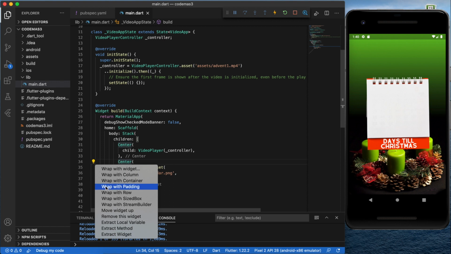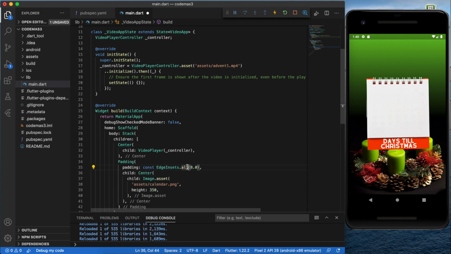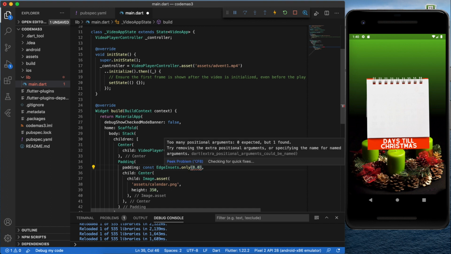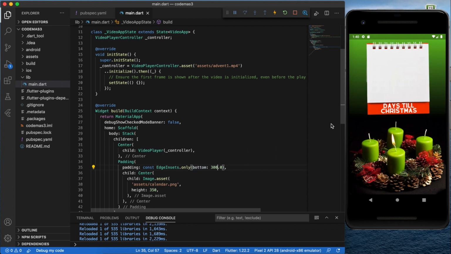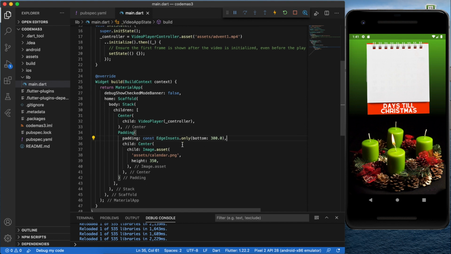So I'm wrapping this center widget with a padding widget, and I'm setting the edge insets only to the bottom, and I'm setting this to 300. Okay, in this way the candles look nice, I think, in the bottom part of the screen, and the calendar is on the upper part of the screen.